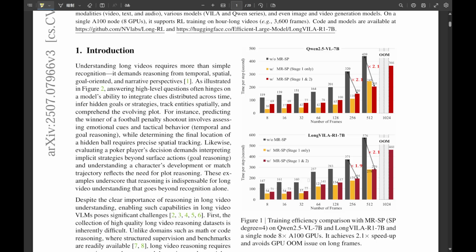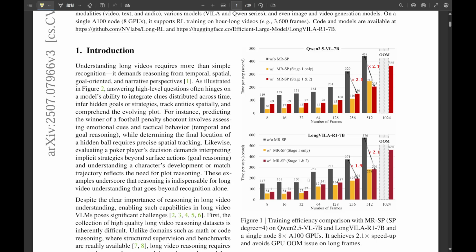And then you actually have to process all this data. And that's challenge number 3. The computational intensity, especially when you bring in reinforcement learning, or RL. RL. Powerful but hungry. Exactly. RL is great for teaching models complex goals, but it's notoriously resource-intensive. Apply it to long videos, it gets even worse. How so? You're processing these extended sequences of frames, which means massive memory needs, much longer rollout times during training, where the model tries things out. And that's where things crash. That's often where they hit the wall. Researchers constantly run into GPUs just running out of memory.